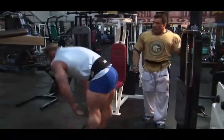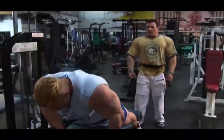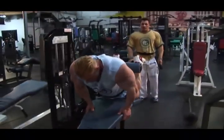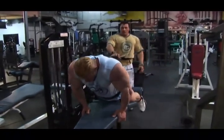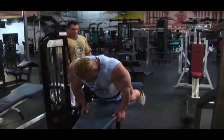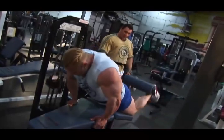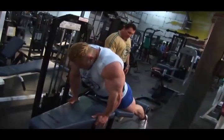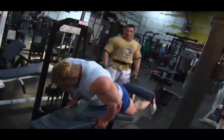Excellent. All right, next we have a combination here of two exercises. Starting with a somewhat raised, and if you can really come from here and see close up of Dennis's hamstring is just out of this world. Okay, this position makes it a little bit more complicated, changing the angle, and you can see how strong contraction Dennis makes. You see, full range of motion, only squeeze. Spectacular hamstring, I must say.